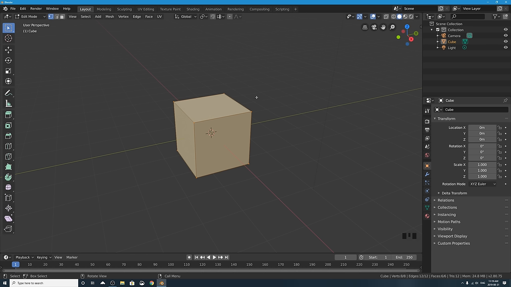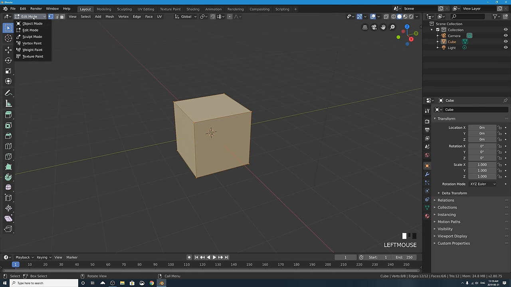Number one, the mesh looks a little bit different because right now we can actually see its vertices, the points where edges meet at the corners of faces of that mesh object. You can also see that our toolbar has changed at the side of our screen. So now I have a bunch more tools.